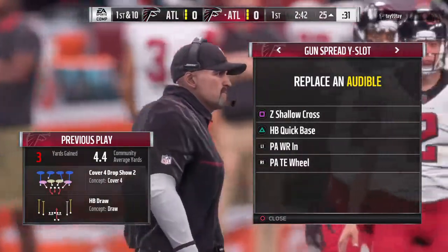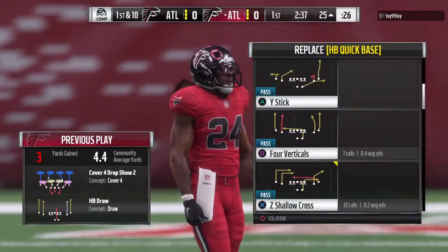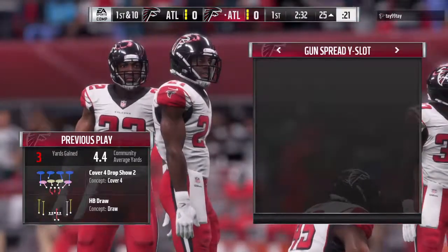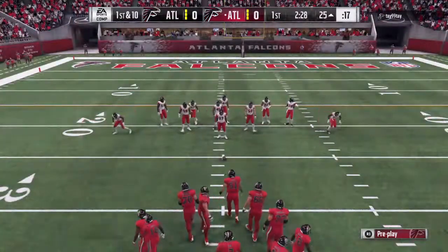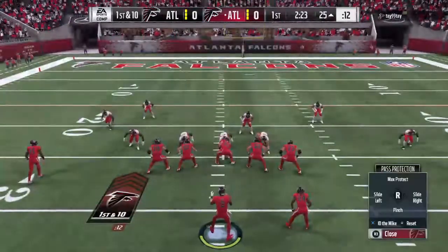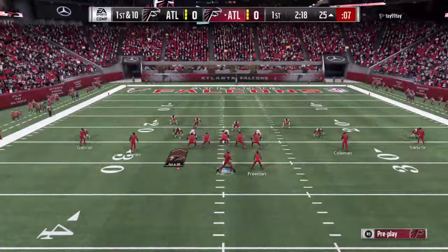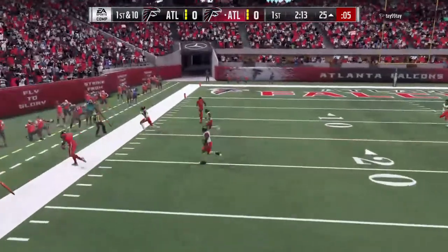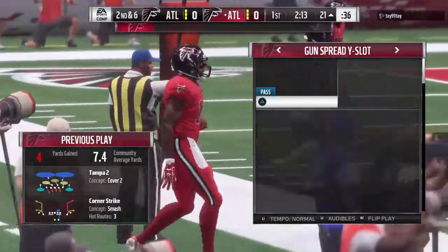2nd and 2 is prime time for a little bit of a gamble, isn't it? Open up the playbook, go play action, toss that bad boy deep. But in this situation, go ahead and give it to your back. Let him pick up a first down, keep the sticks moving. Looks like the defense in press coverage here. First down. And he'll be out of bounds as he gets this down to about the 21 or 22. That throw good for 4.